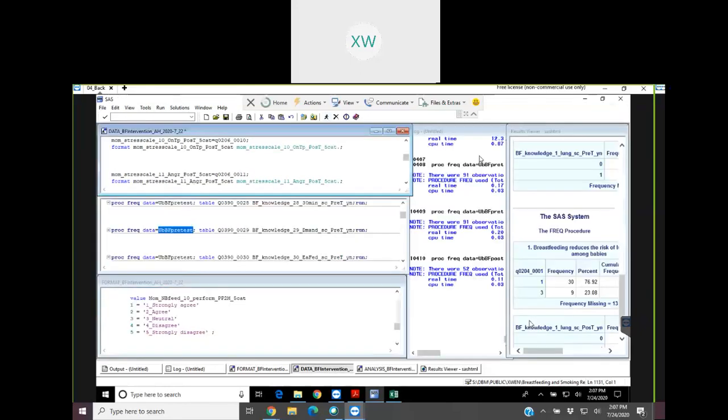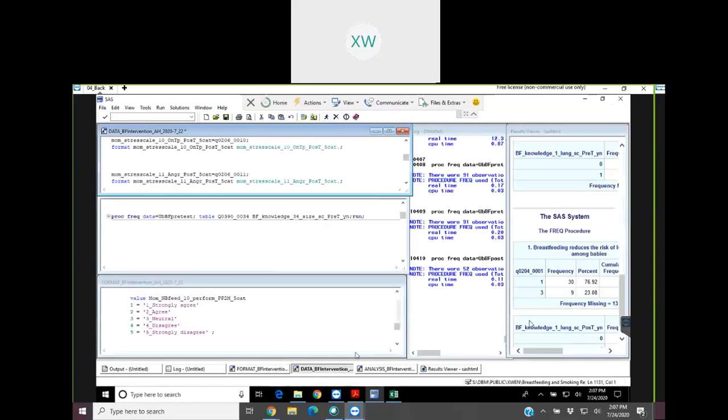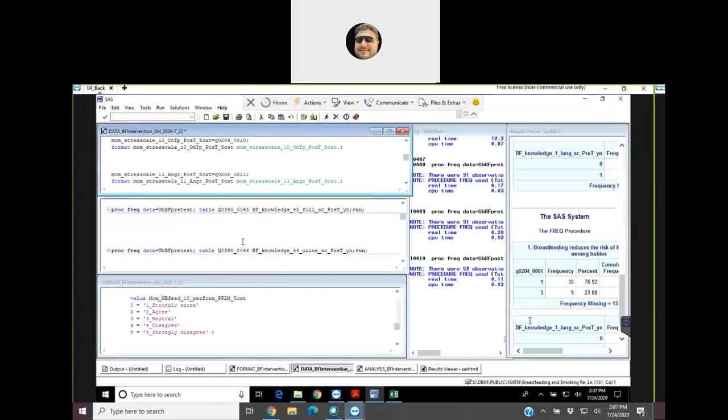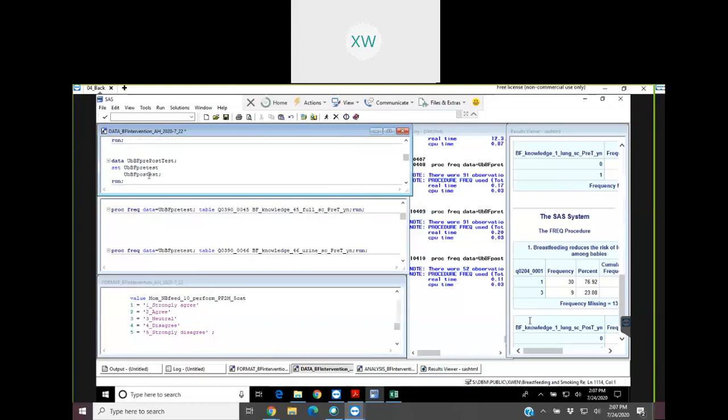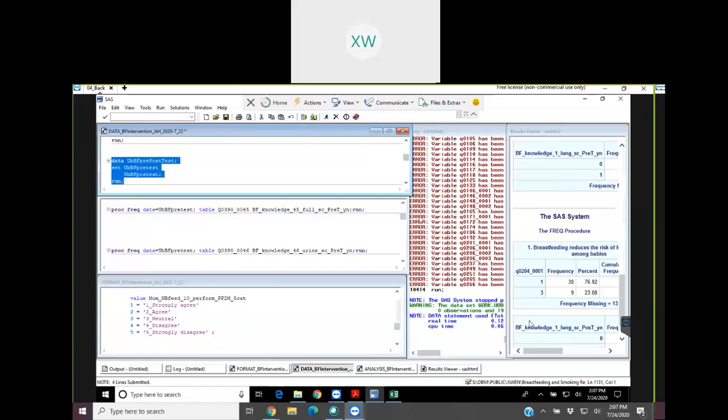Does the order matter? Oh, sorry, I was muted. Yes, the order matters. If you put the first data set first, that data set will appear on top. If you switch the order, then post-test will be on top. But the data set will be the same. The information will be the same. It's just which mothers, pre-test or post-test, go first. You run it.